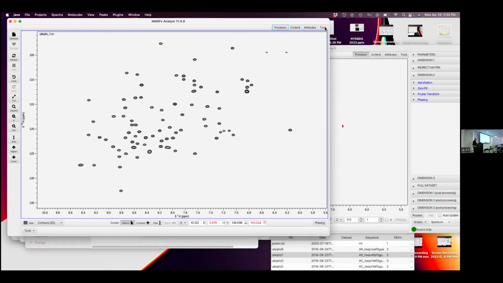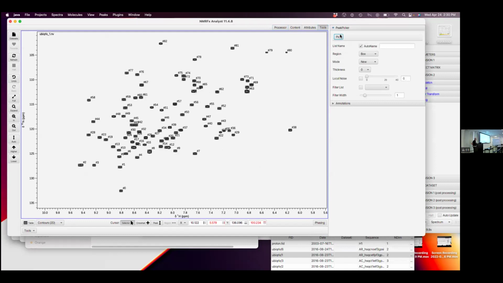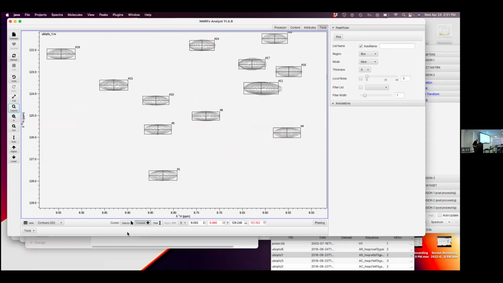So first of all, let's talk about more and more things that are going to appear over in this tools panel. The simplest thing you might want to do is pick a spectrum. If you want to do that manually, we can go into a region, and if I'm in the selector mode, there's a cursor mode, which you can do things like put the crosshairs up and expand.